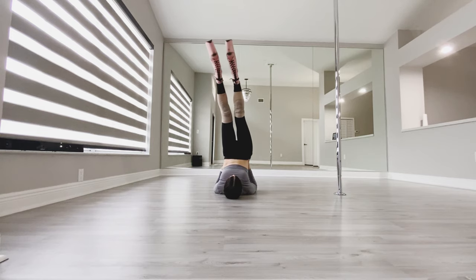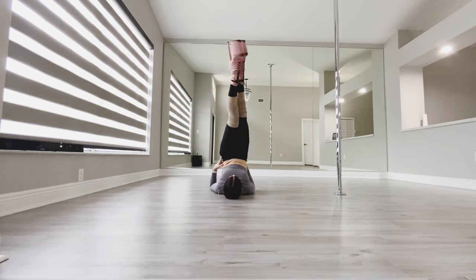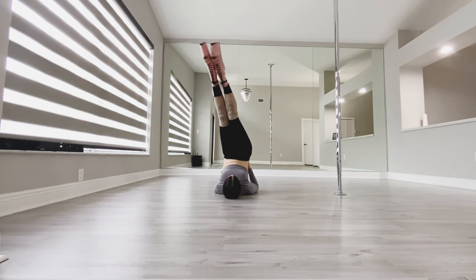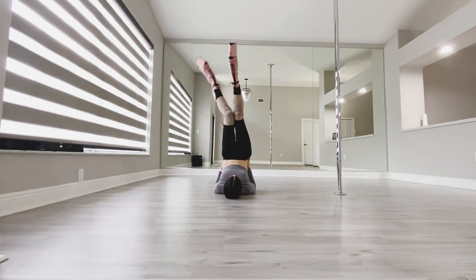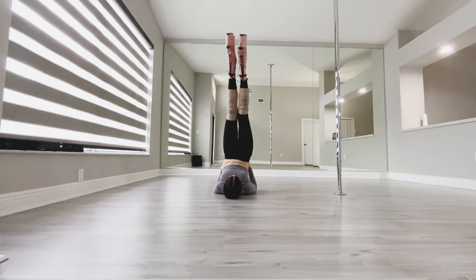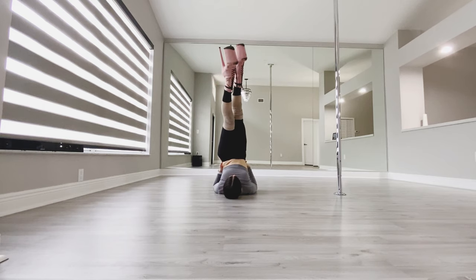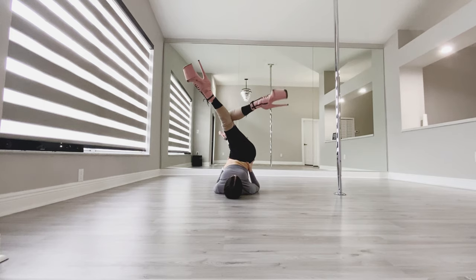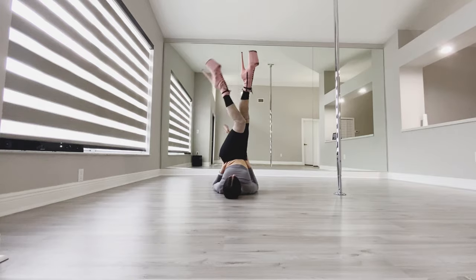Now, the trick here is to really use the hips. Turn the hips to the opposite direction as the leg goes to the right and then to the opposite direction as the leg goes up to the left. When you use your hips, you create more of an illusion of movement. Look what happens when I don't use the hip. Looks quite stiff, right? When I add the hip, let's watch what happens. Boom, I kind of create this false illusion of having greater range of motion throughout that leg. Internal rotation, external rotation. Turn and use your hips.